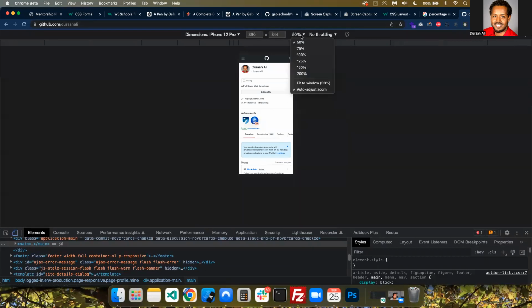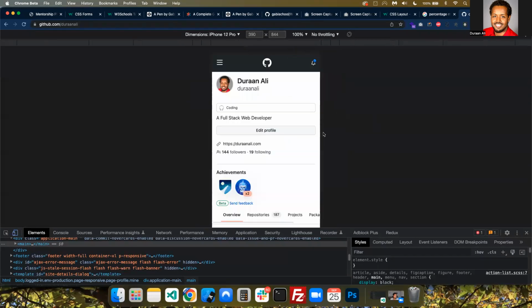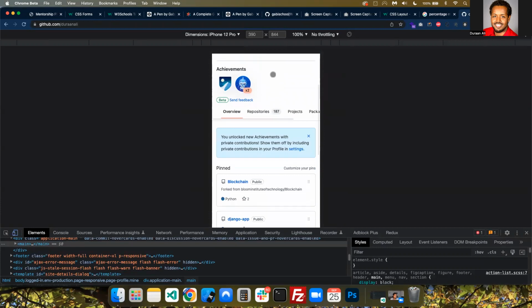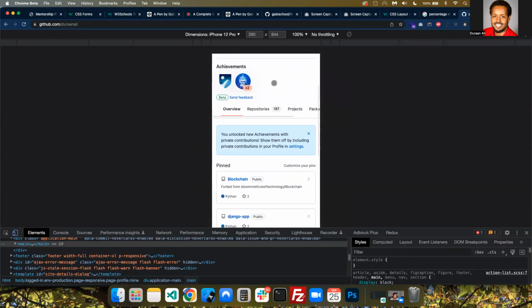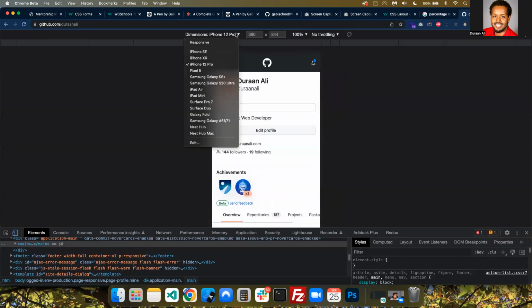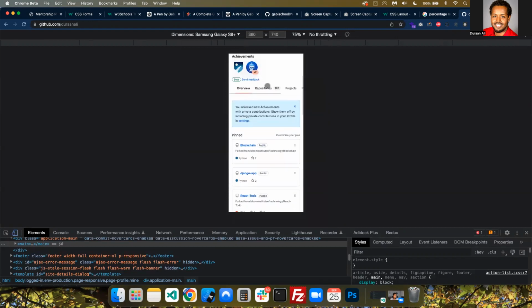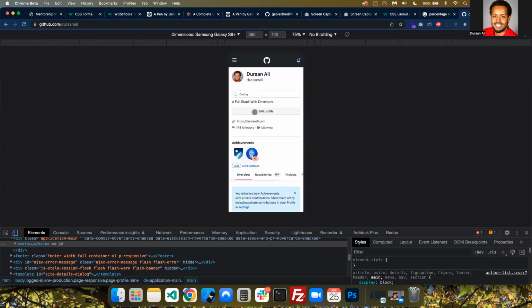You can also zoom in so you can see a little better. Your website is going to look like this on an iPhone 12 Pro or any Android, Samsung Galaxy, any phone. If something is wrong, then the problem is responsiveness.